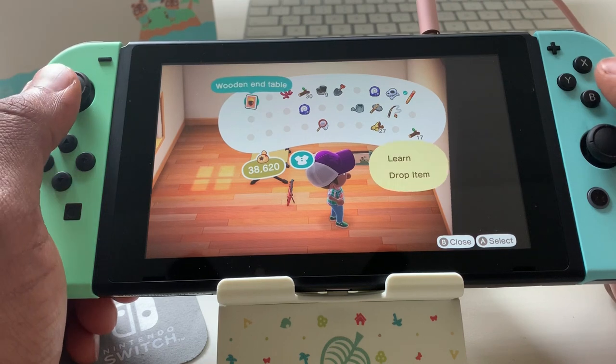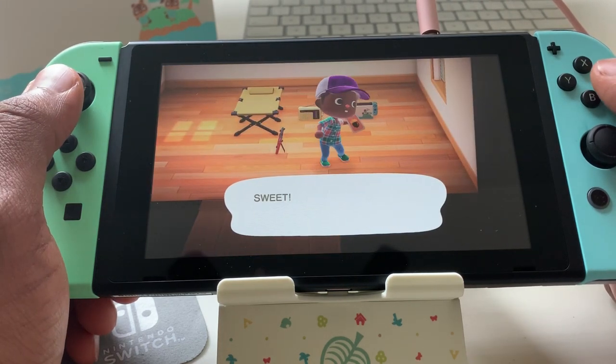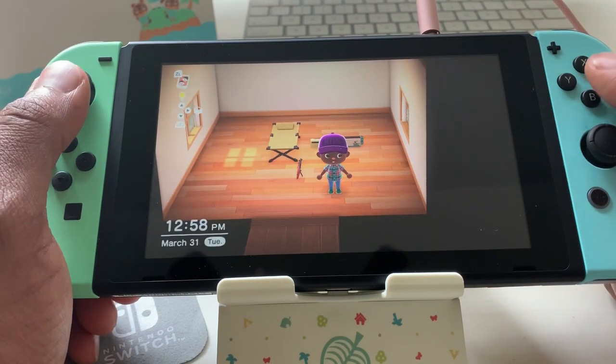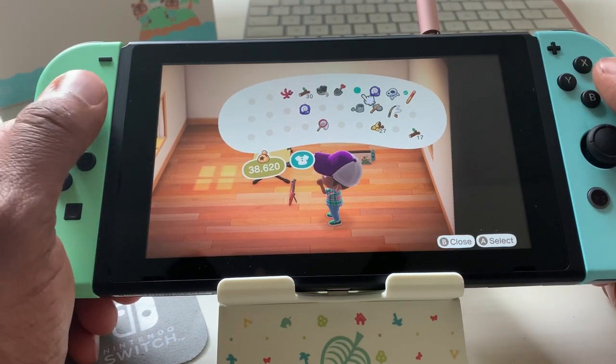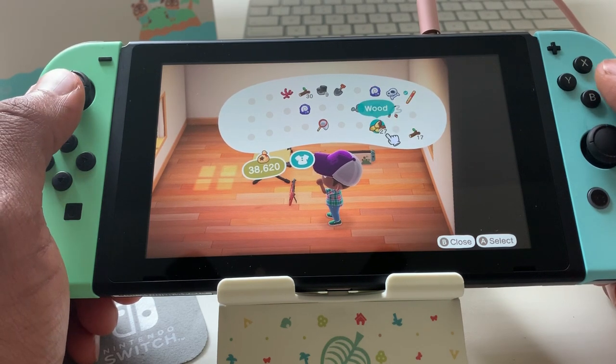And what is this? Is this something I need to learn? Let me learn that. Okay. It's a recipe for a wooden table. And as you can tell, I haven't really been decorating. That'll be another episode. We'll decorate. Okay. Why do I have this? Is this probably something I gotta donate?